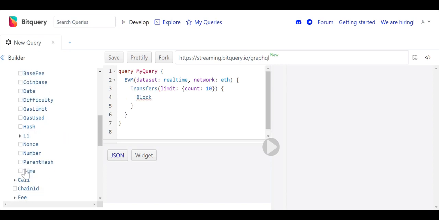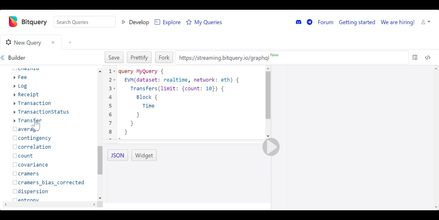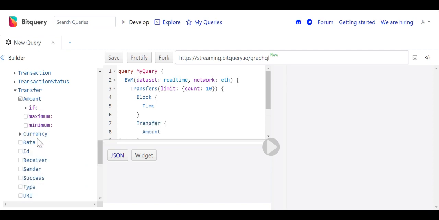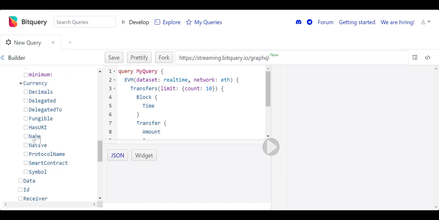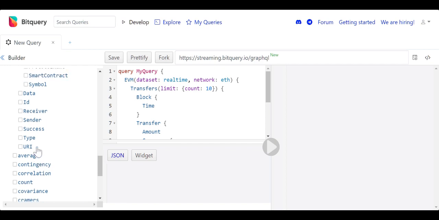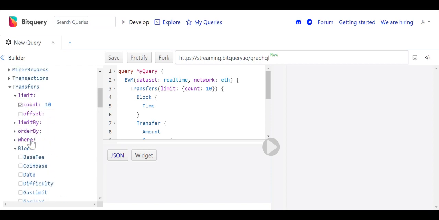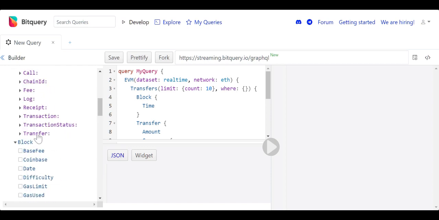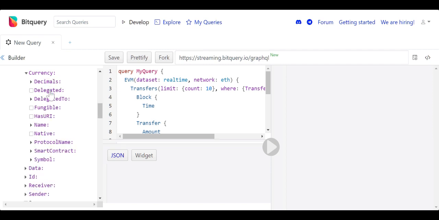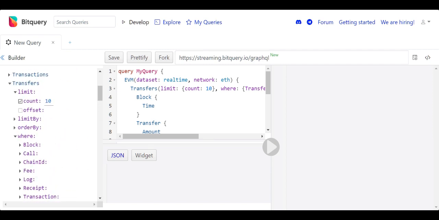We need block time, transfer amount, currency name, sender, and receiver. Then in the where clause, under the transfer currency field, we will set fungible equal to false so that we get NFT transfers.